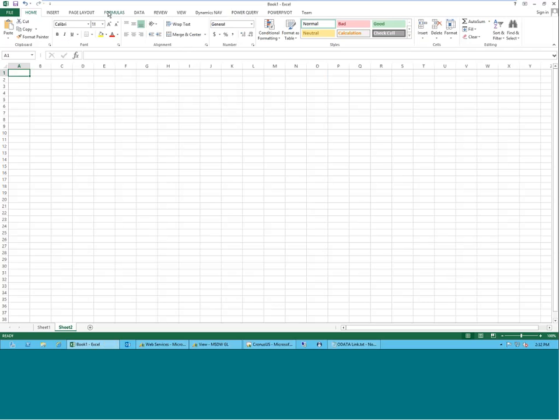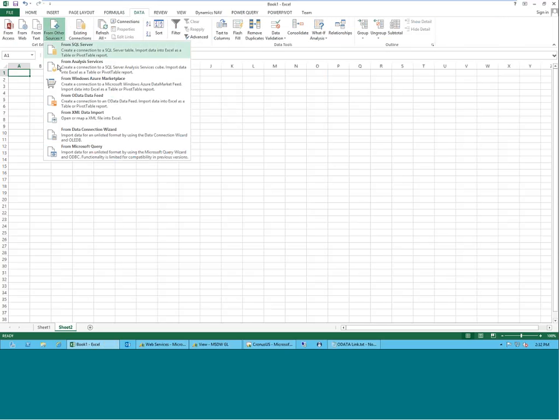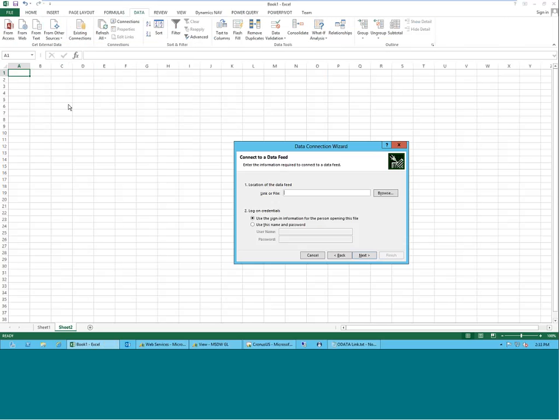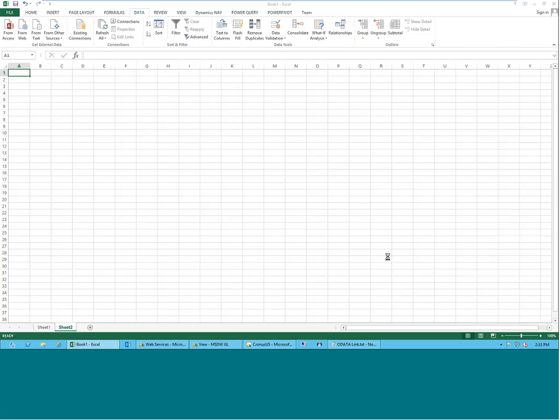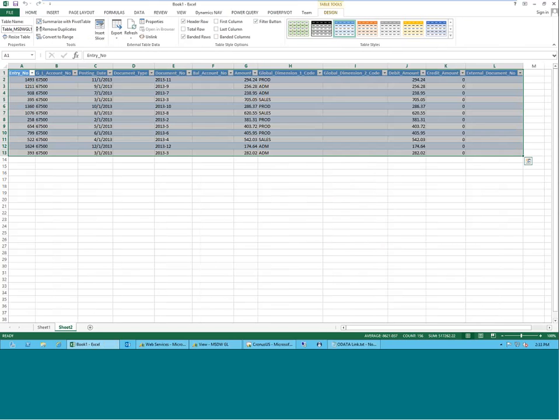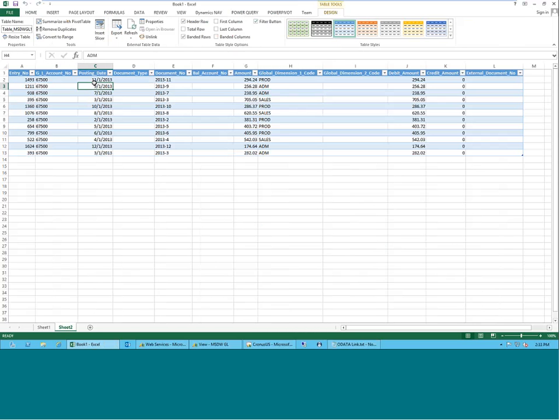So if I go here and I say I want to get my data from OData Web Services, and where it's only 67500, it will just give me that option. And when I bring it over in here, it will bring all the production, but as you can see, the date filter still applies, so it's only 2013, and it's only the GL account 67500 for sales. So I can control what I bring into a particular tab by simply controlling the filter that I apply to that particular address.